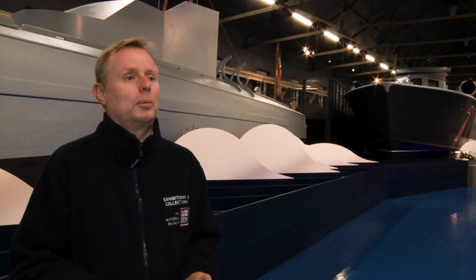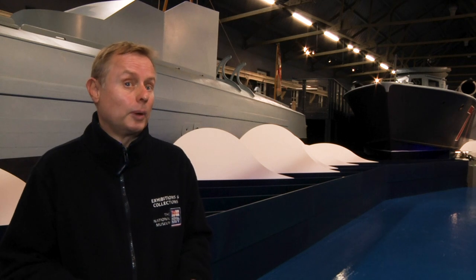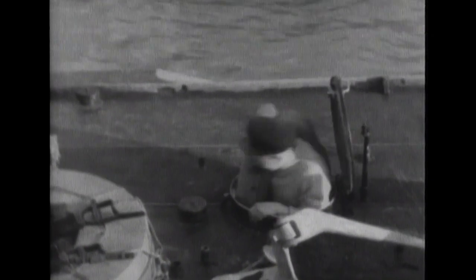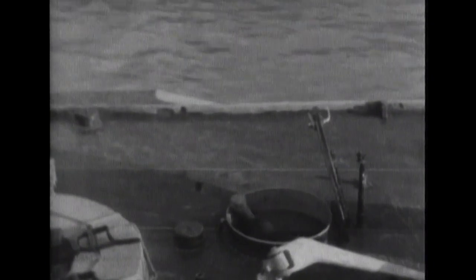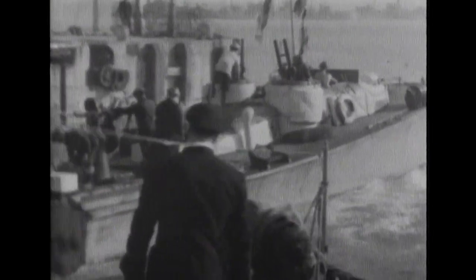I think for me, I want people to take away the youth of these guys. This is a very, very different, very young branch of the Navy, and even those who rose to senior command rank and were in charge of entire flotillas, they're still only in their 20s. These are very, very young men. But not too young to make the ultimate sacrifice in resistance to tyranny and in defence of freedom. For George Chandler, a verse inscribed at the Naval Cemetery in Vis brings that message home.